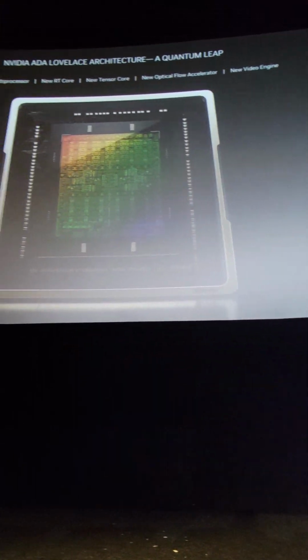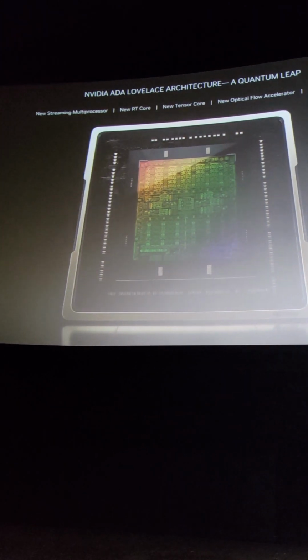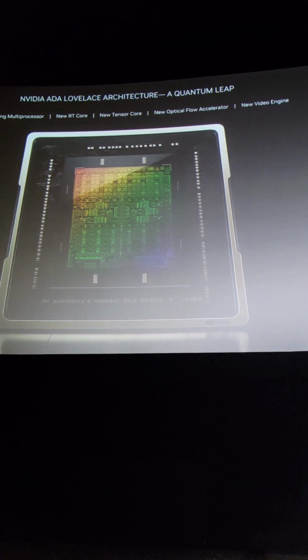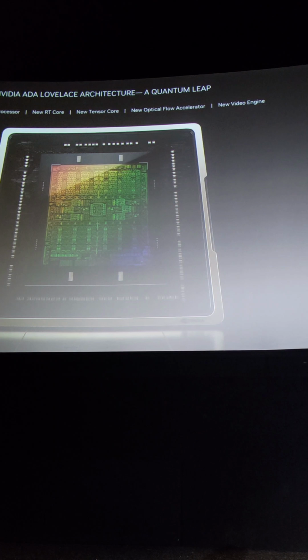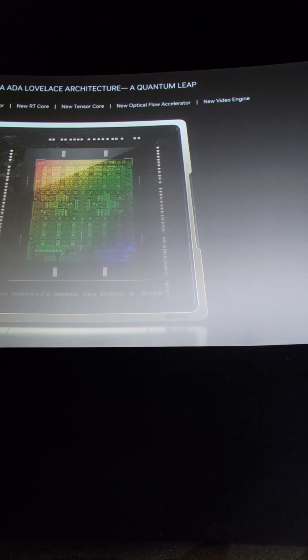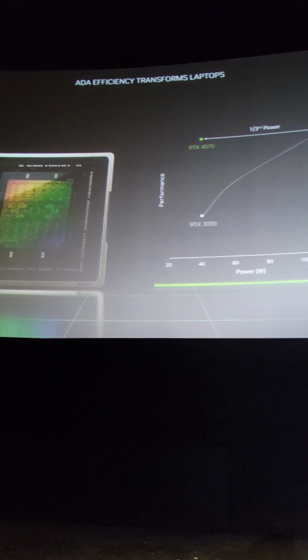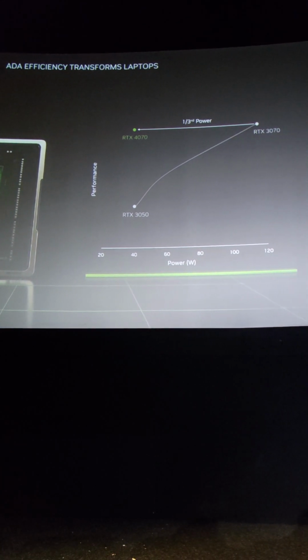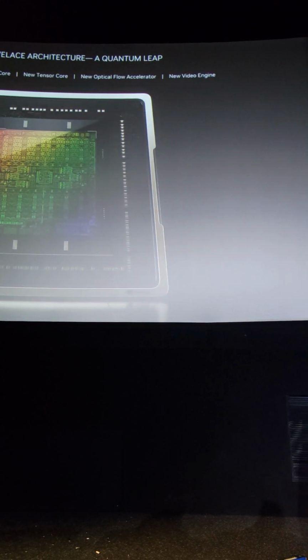So Ada Lovelace is our new architecture. It's built on a TSMC 4N process. What we've done is gone through our GPU and updated every single part. We've updated our shader cores. Can we go back? Sorry.